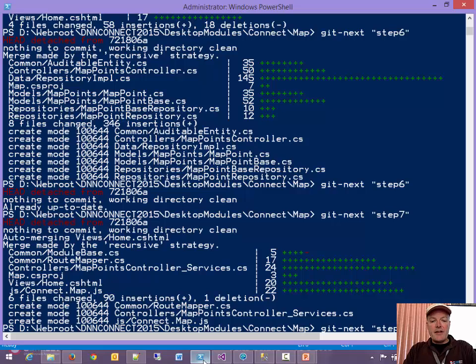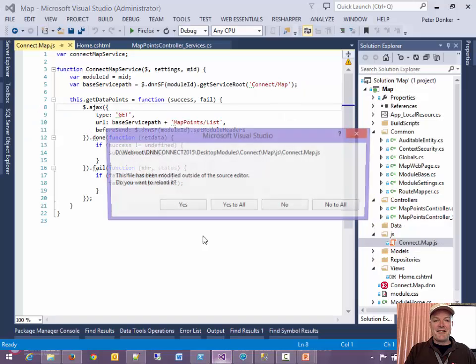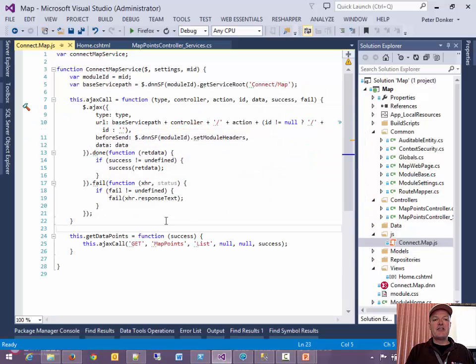So if I do that, add some utility methods to DNN, so you won't have to write it every time. Okay, there you go. So this would be the pattern. I would make a generic Ajax call that has the type of call, GET or POST, controller, action, an ID, other data that you want to pass along, a success method, and a fail method. Very similar to that one. Okay, fine. There we go. I love reinventing wheels. It's my major hobby. This will run just the same.